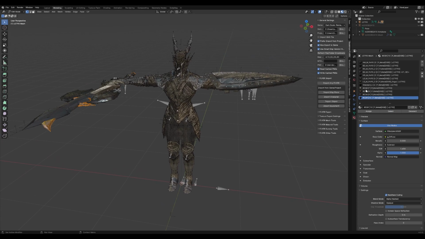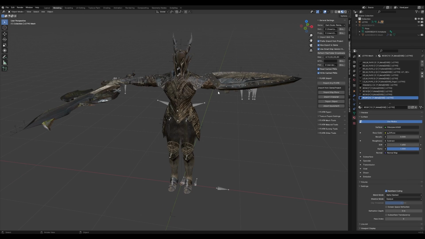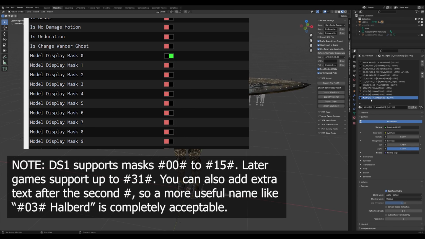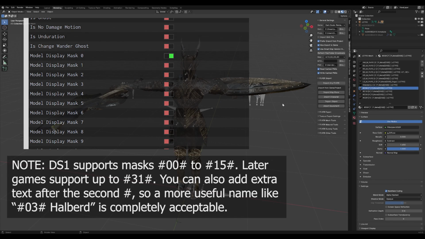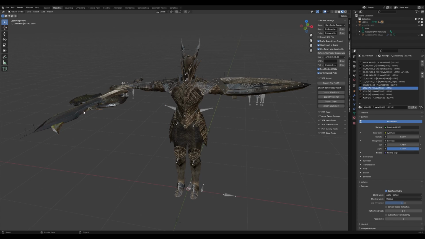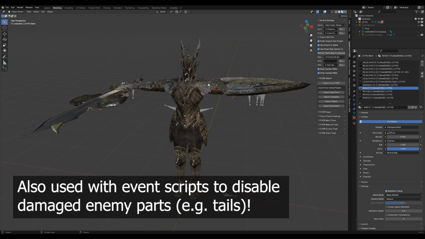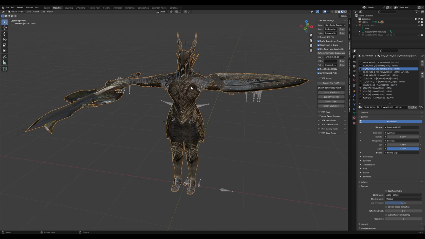So because they have these names, the NPC param for whatever character is using this model will need to activate those mask indices in order to show that particular weapon. And this works the same way with the Hollow model that has different weapon options like the broken sword or the normal sword or the bow and so on. And because the Black Knight is an armor set you can obtain, you can see the names of the materials for that are actually going to be the same as the equipment FLVERs, which we're not going to look at today just because this video is already going to be way too long, but just worth looking at.